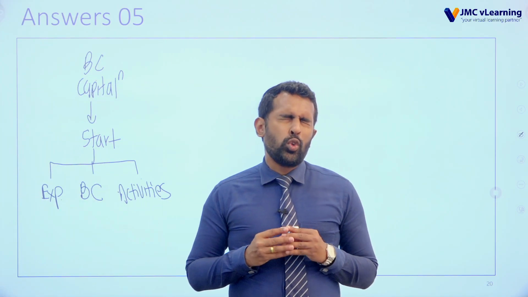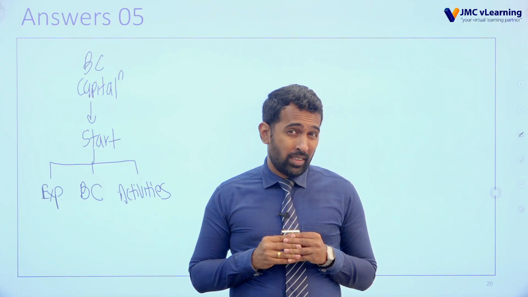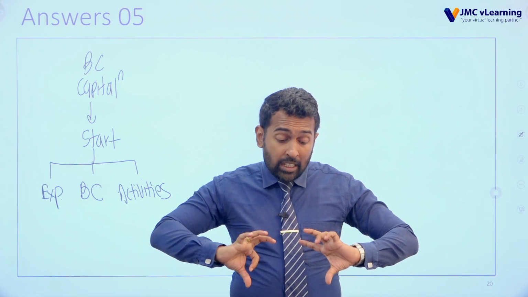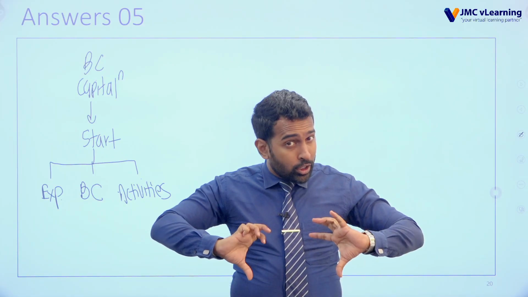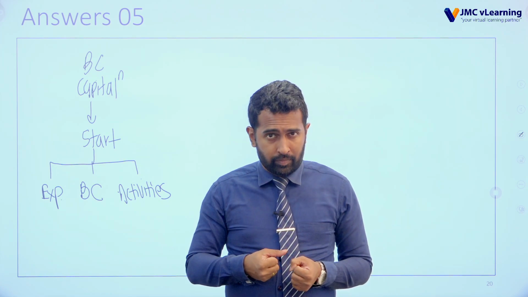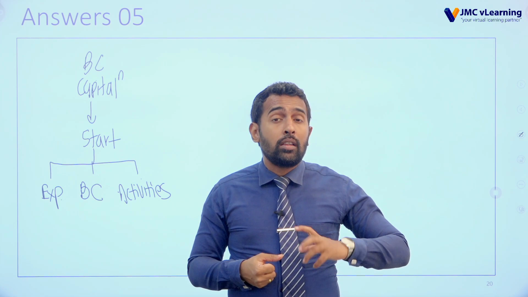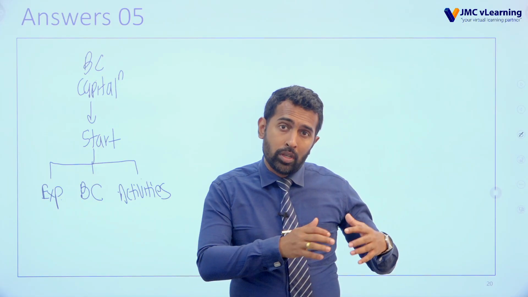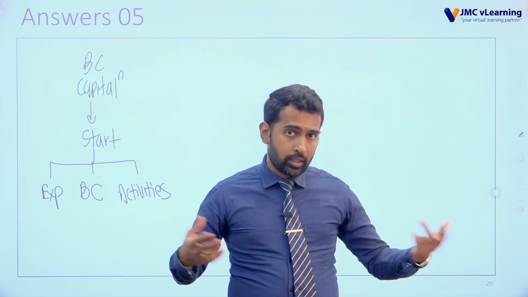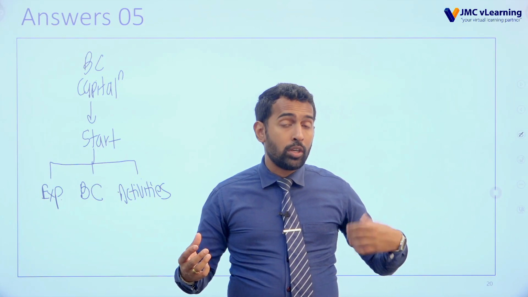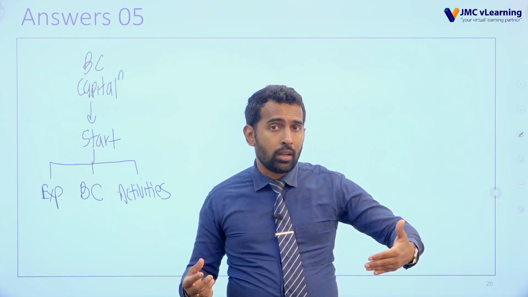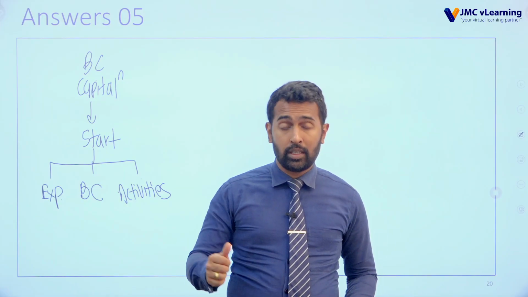For you to start the borrowing cost capitalization, the expenses on the construction, the creation, the development should have already been incurred. So you need to ensure the development has started, construction has started. Then only you are incurring the expenditure. So you need to ensure that expenses on the construction, the development, the creation have been incurred. That is the first thing.